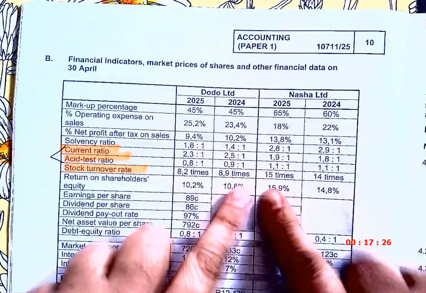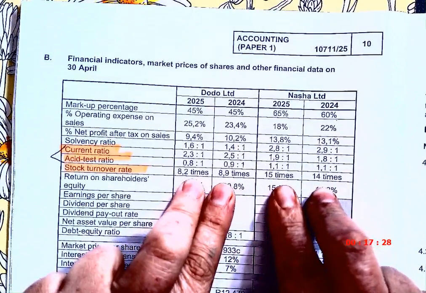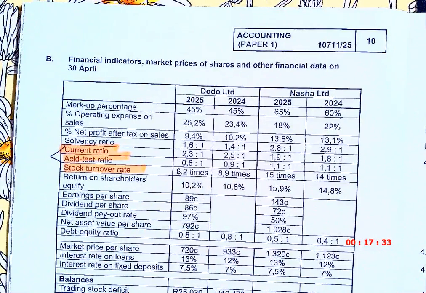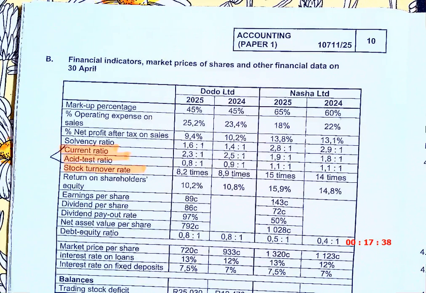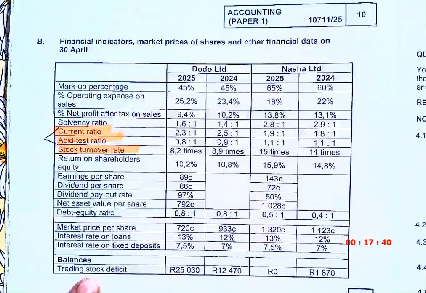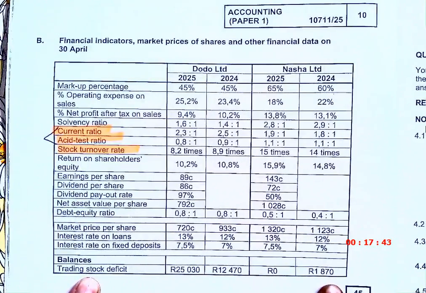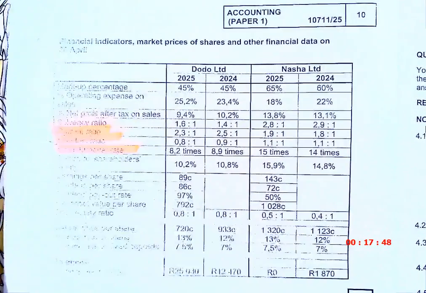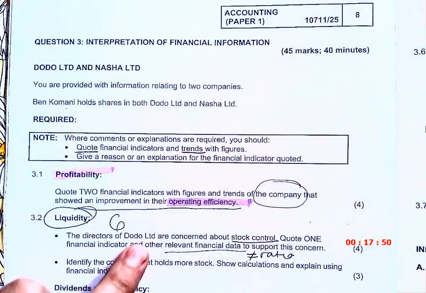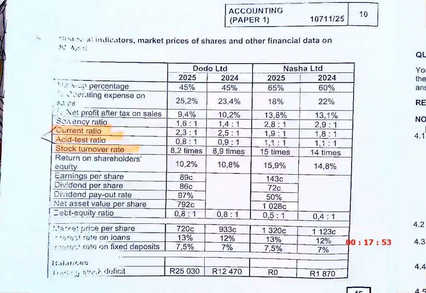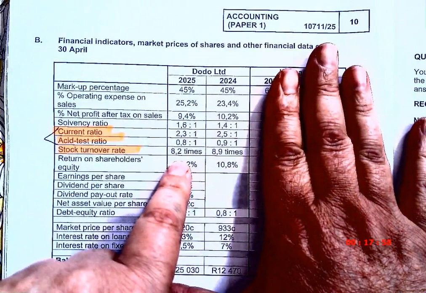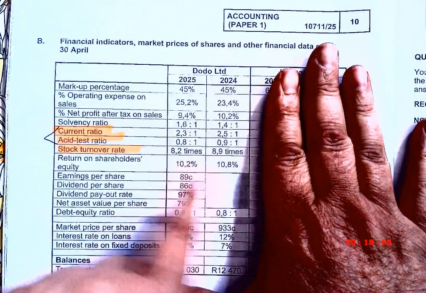You see? Because this is how fast I'm selling. Okay? What is the other indicator that he wants? And if you look there, it's the only thing that feels odd, why did he give this? Can you see right at the bottom? Stock deficit. You see? Okay. Now, which one is he talking about? He's talking about Dodo. Now, if I go to Dodo, can you see your stock turnover is slower?